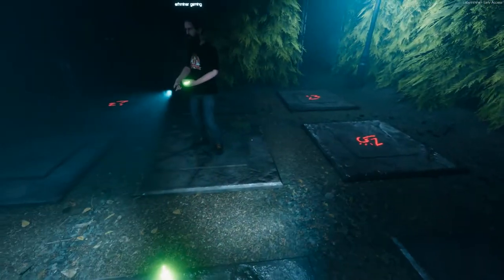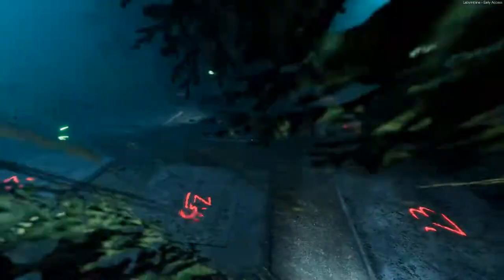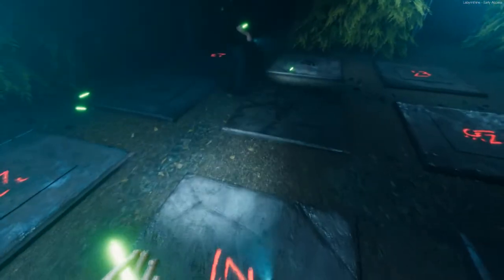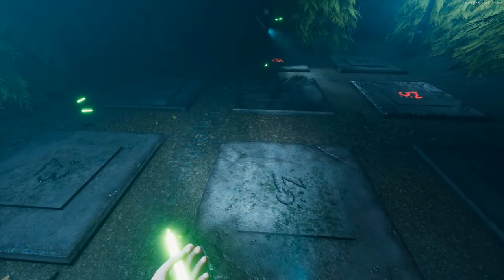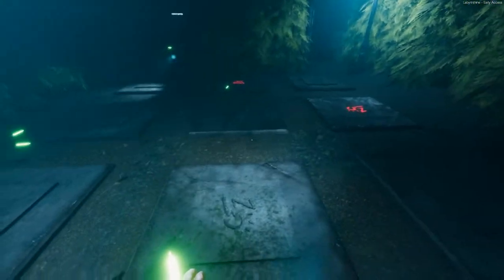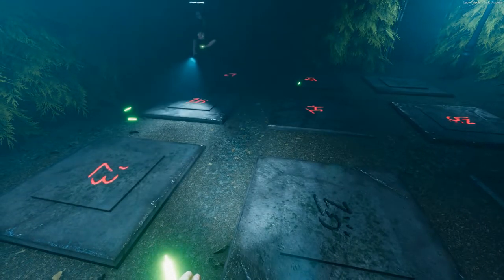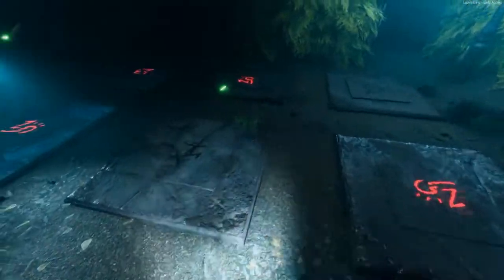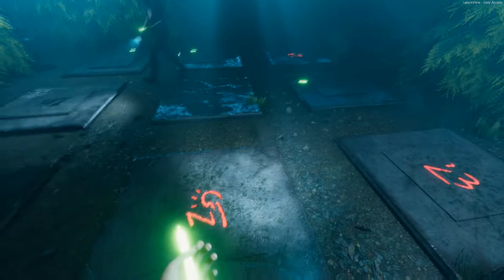You have to just get the outside ones on, and then the inside one has to be off as well. So we have to have these four off. Wait a second. No, some of these symbols are the same. No. You have to have them all on, I think. They're all the same symbol. No, they're not. Look, there's some that have the sun symbol like that, and some that don't. Okay.